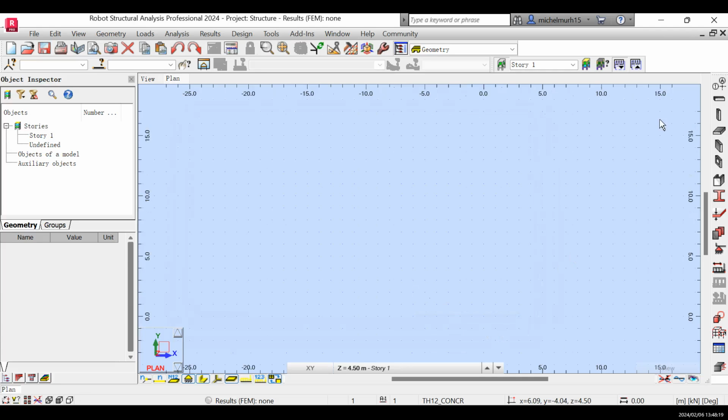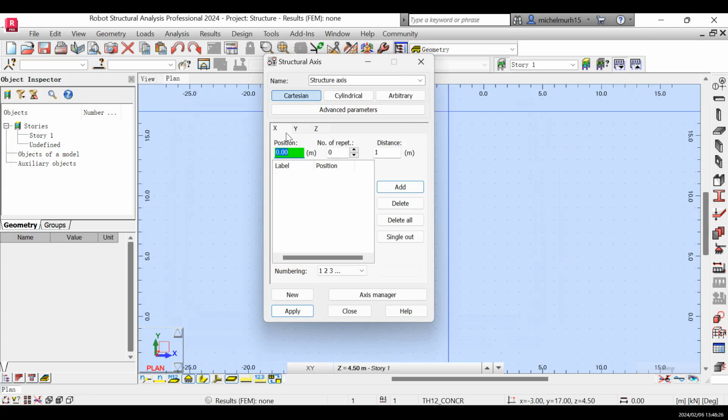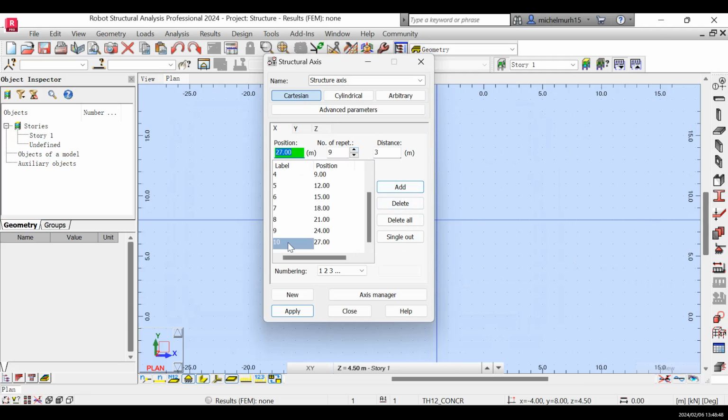And then next we have to define the axis. Come here, axis definition, press there, and in the x direction, y direction, z direction, you have to define the axis. So in the x direction, the distance that I'm going to take, I told you, is 3, right? And how many times should I repeat that distance? 9 times, right? 9 times, and then add it. All right. As you can see, we have an extra distance. We have to delete it because I just need 9. I don't need 10. I can just press on 10 and then delete. And for the numbering, I can just take 1, 2, 3, right?